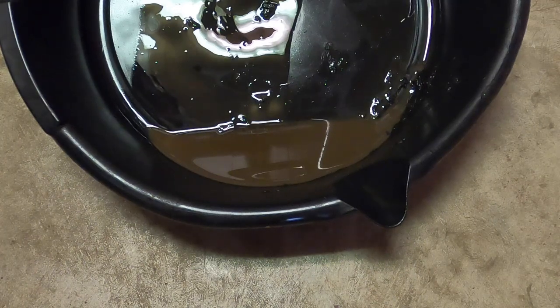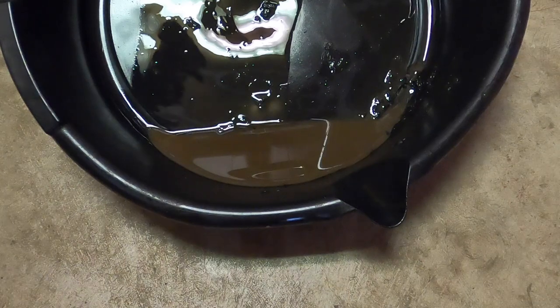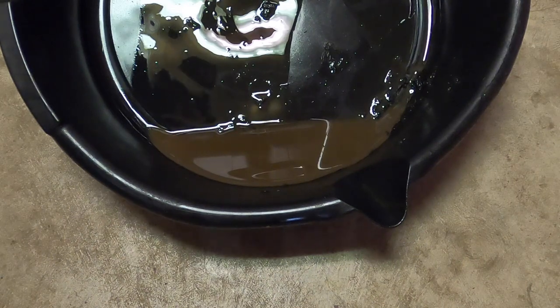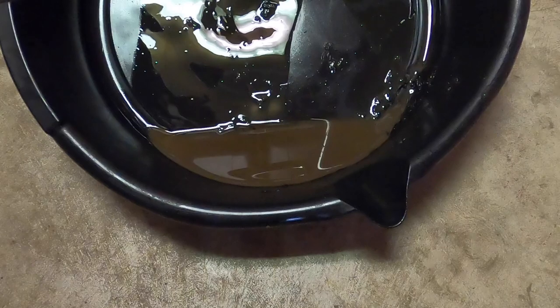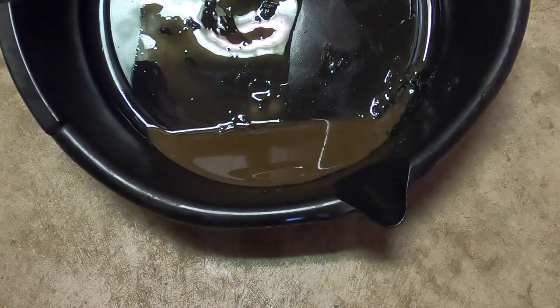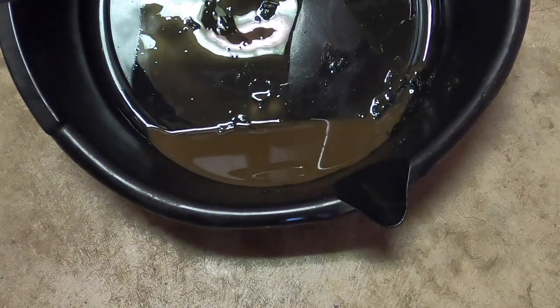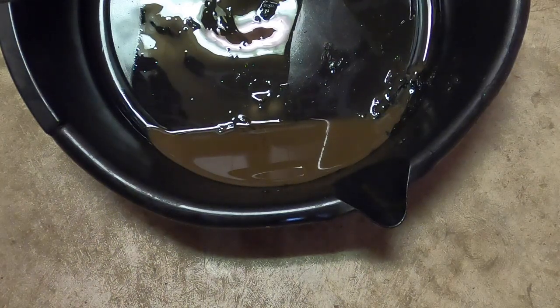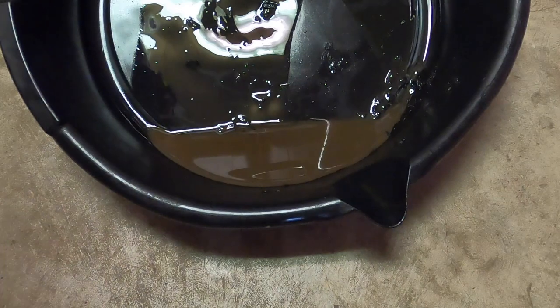Unfortunately, fixing it is going to be a little annoying. You have to flush it — remove the oil, put in what I'd recommend as good used oil. Run it, take that oil out, and look at it. If it's still looking pretty bad, do it again. Keep doing this until the oil comes out clean or mostly clean. Every time you do this you have to let it run so it coats the engine surfaces and gathers the water, because water likes to find its way into little crevices and corners. When you drain oil you only get about 90–95% of it out, never all of it.